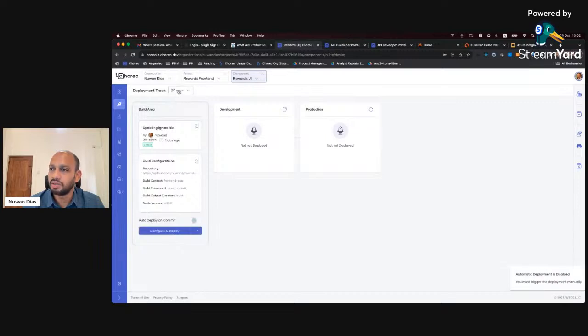And you can see here we have a concept called deployment track. In many cases, developers have the need to maintain different branches and make different changes in different branches and get them to production, right? Sometimes in case of failures and so on. So we allow that kind of development through this concept called deployment tracks.